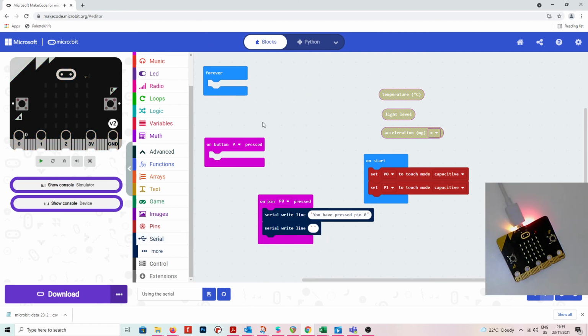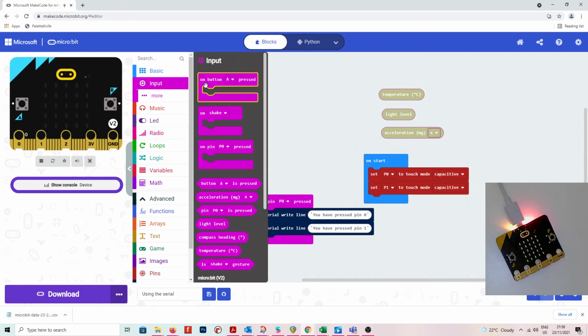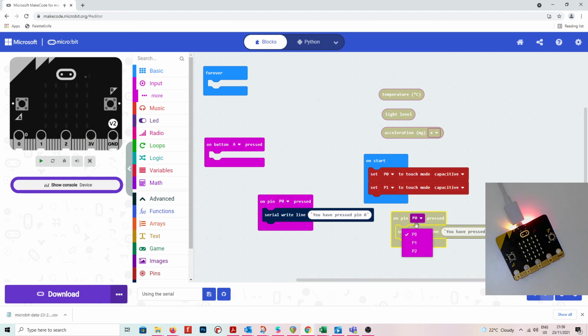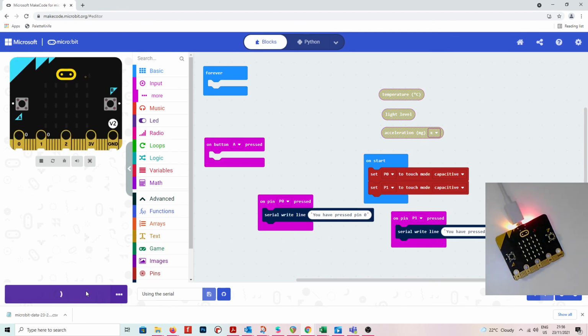I'm going to delete this one because we don't need that. And I'm going to write you have pressed pin 1. And I actually need to put that in a pin 1 press, not in the same as pin 0, or they both show up when I pressed pin 0. Make this pin 1. Okay, so now let's download that and see how it goes.